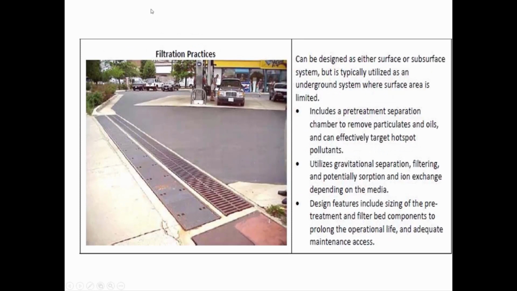All right, we got to zip through these, otherwise we're not going to get to the stormwater sizing. Filtration practices just acknowledges the fact that this is a gasoline station here, right? This is obviously a filling station, and these sorts of places are notorious for even just a little bit of spill onto the ground for each car is going to put a serious amount of hydrocarbons, and the pollutants in that, like benzene, toluene, xylene, BTEX, those pollutants are carcinogens.